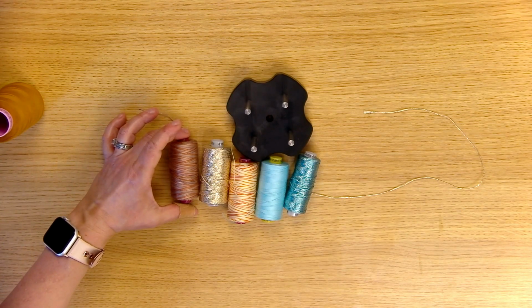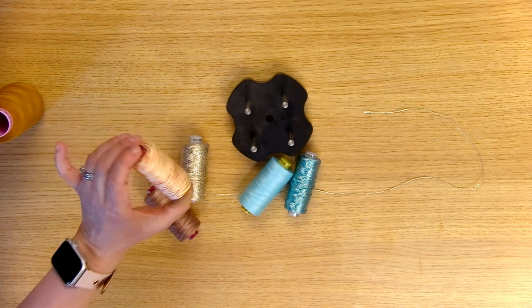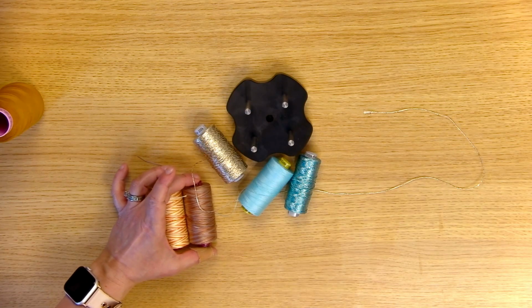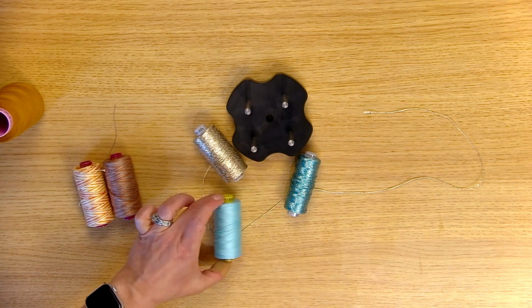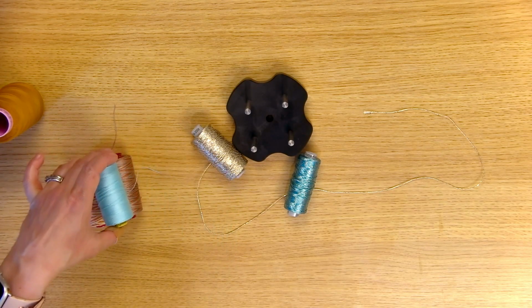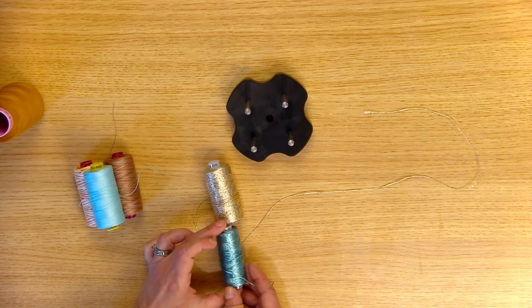So let's talk about our decorative threads. I have a Wonderfill Fruity in two different styles here. These are their variegated. Fruity means that it's the 12 weight cotton, but variegated. And then I have a spaghetti, which is the 12 weight cotton, and spaghetti is their solid version of that thread. And then I have taken the 8 weight.